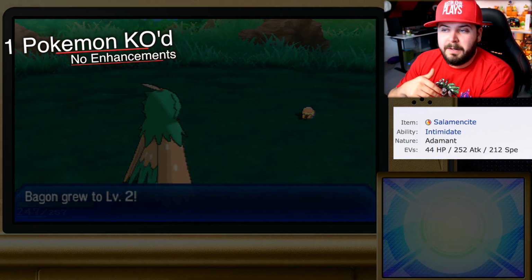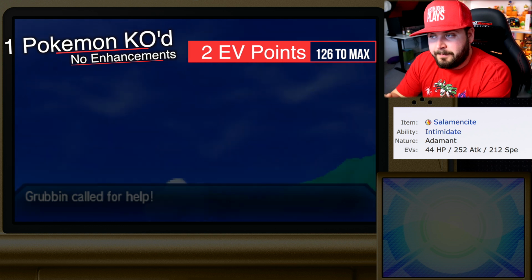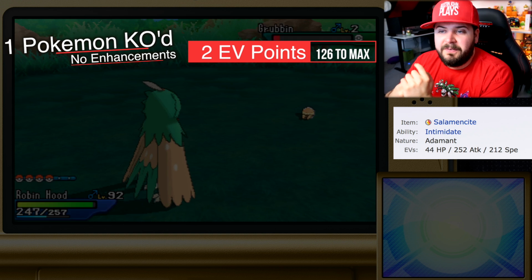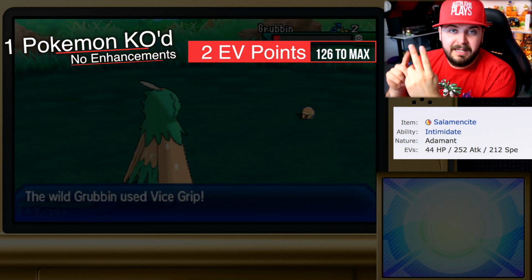When you knock out a Pokemon in an SOS battle, you're going to get 2 EV points of a stat. Which stat it is depends on what Pokemon you knock out. In an SOS battle against a Grubbin, if you defeat one of them, you're going to get 2 EVs in attack. However, there are ways of multiplying that too.